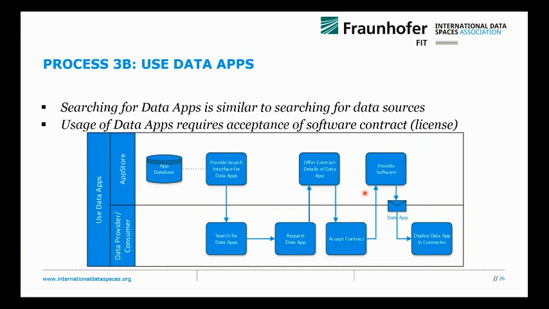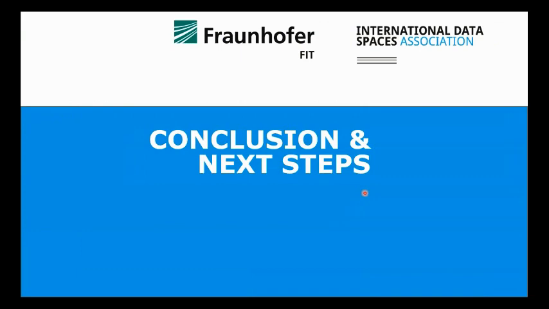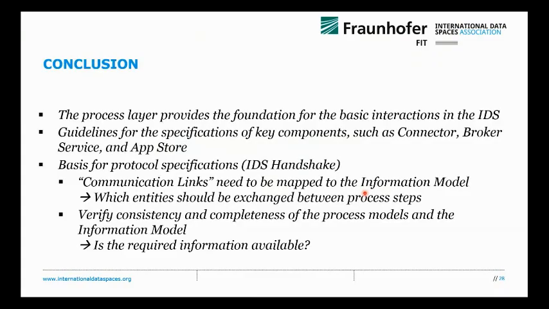The usage of data apps is also quite clear, so I'm not going too much into detail with that. So then I come to the conclusion of my small presentation. As I said, the process layer provides the foundation for the basic interactions which we have in the IDS. And it gives the guidelines or the basis for further specifications of the key components which we have, such as the connector, the broker service, and the App Store.